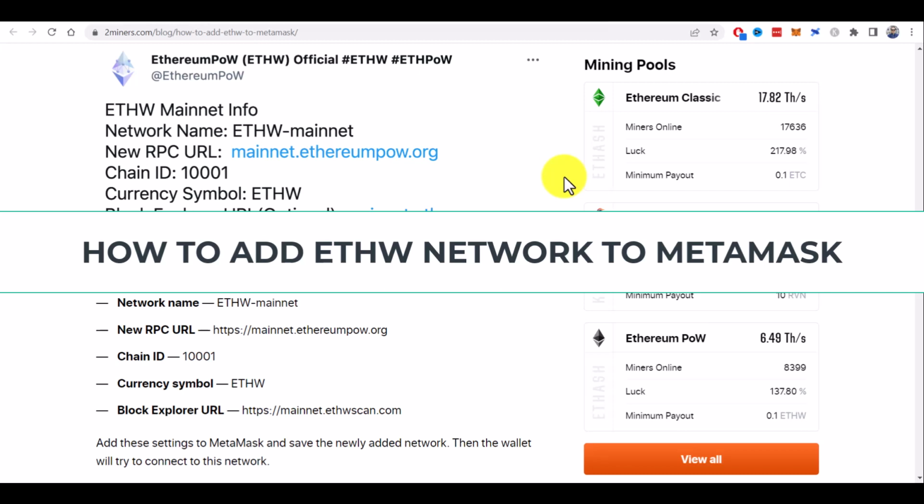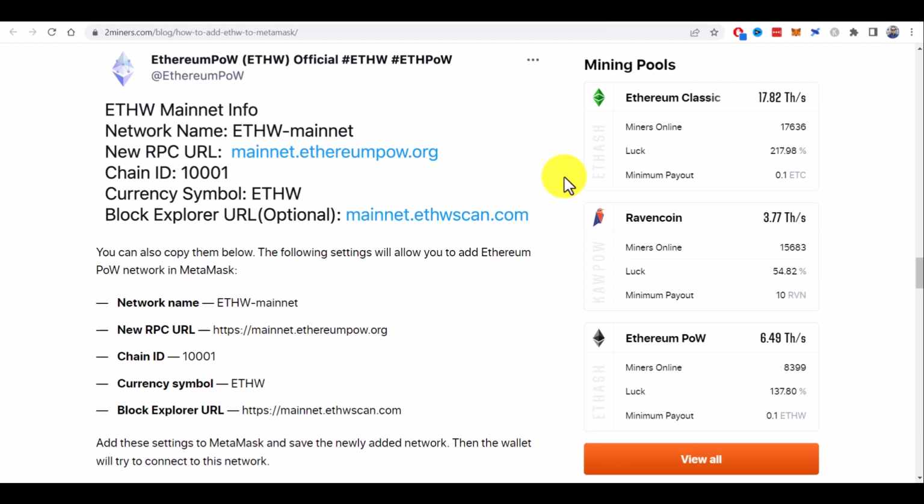How to add Ethereum Proof of Work network to MetaMask. In this quick tutorial, I will show you how to add Ethereum Proof of Work network step by step. You will need to have these details, and I will put them in the video description.